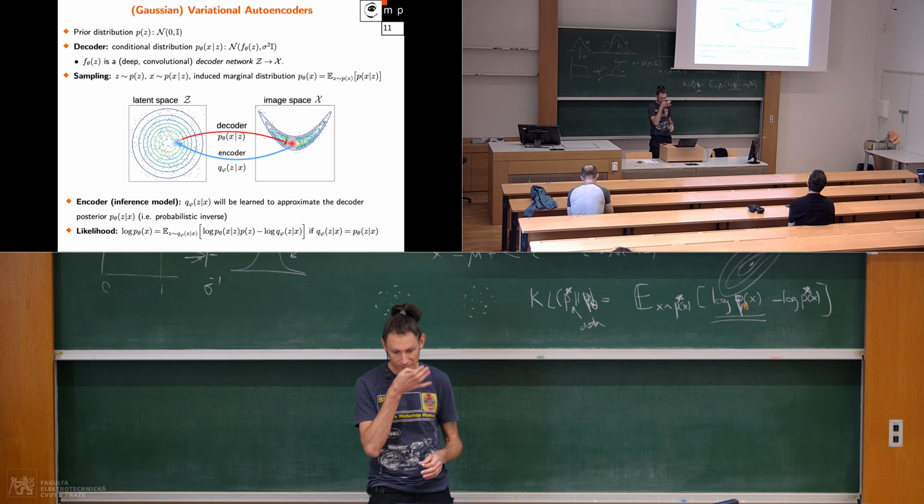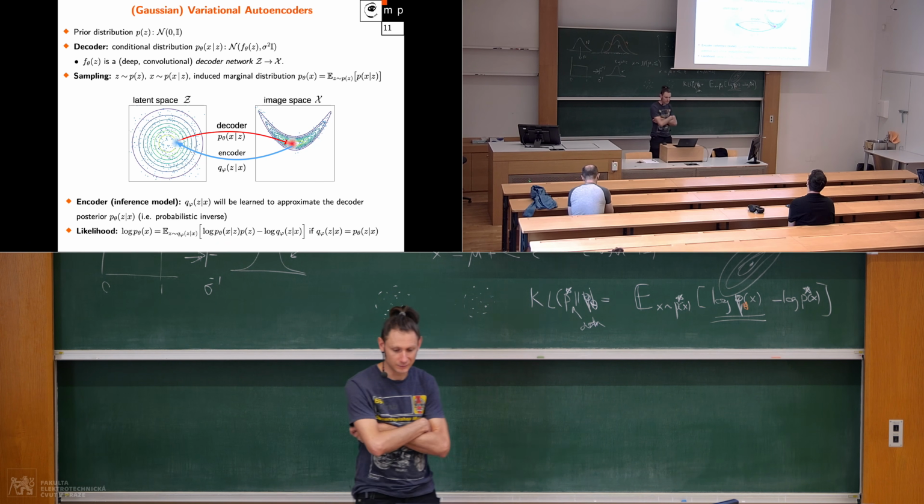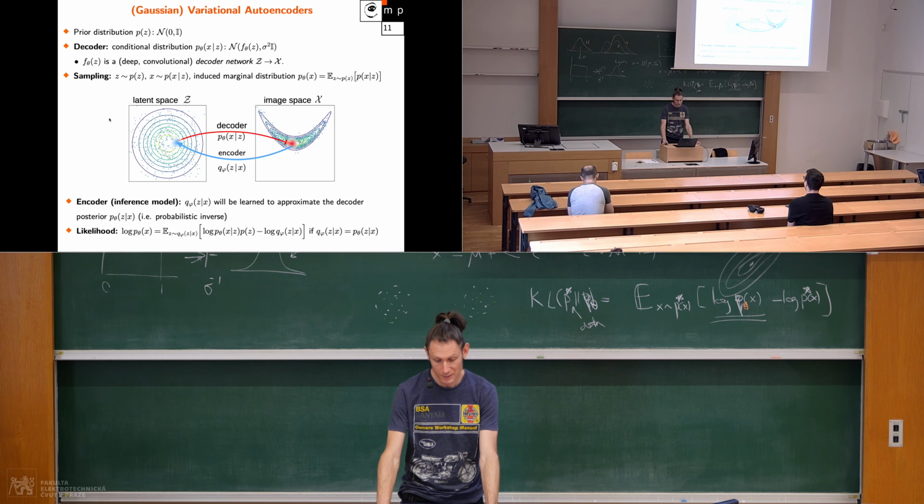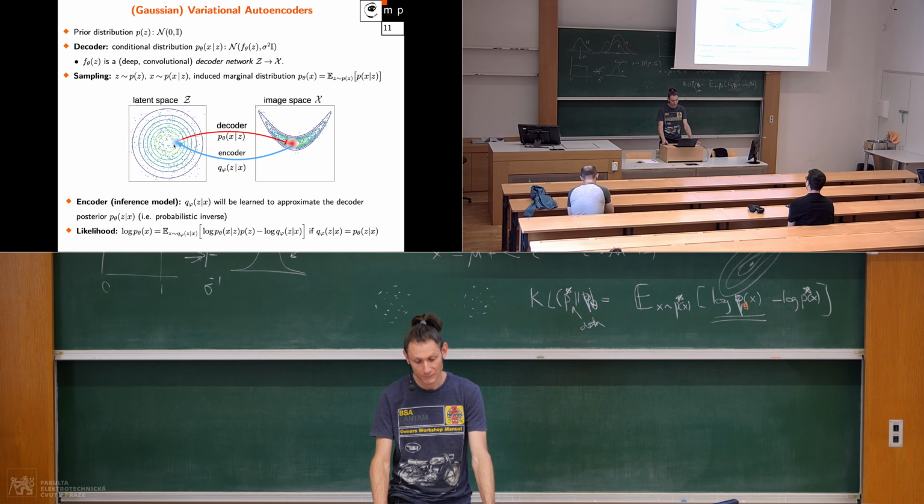And now we are coming closer to variational autoencoders. We will accept some randomness in this latent space distribution. The decoder will consist of a mapping that takes the input latent code and sends it to the target space, but also adds a Gaussian distribution on top. So this is what this model says. We take the deterministic mapping of the latent code and add a little Gaussian on top. So here, this red thing.